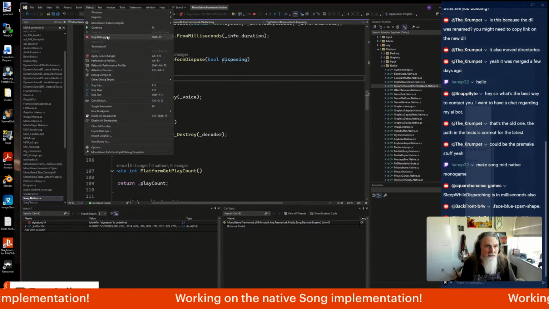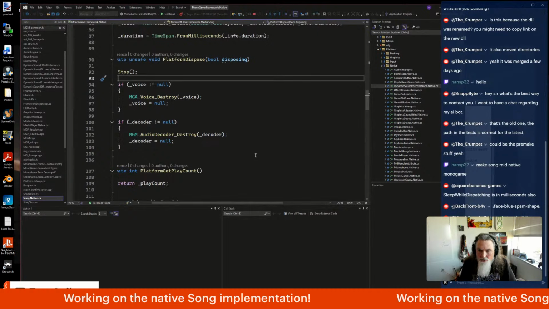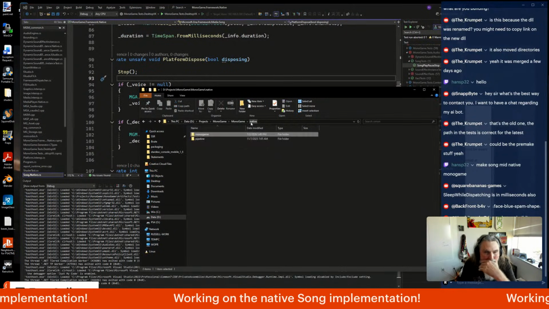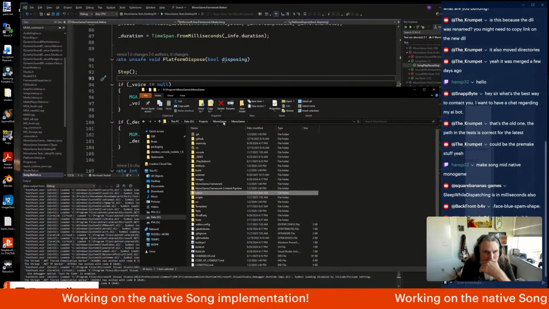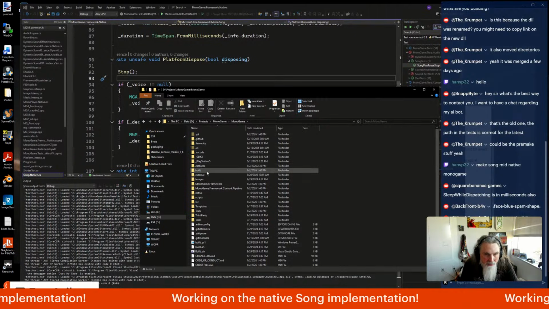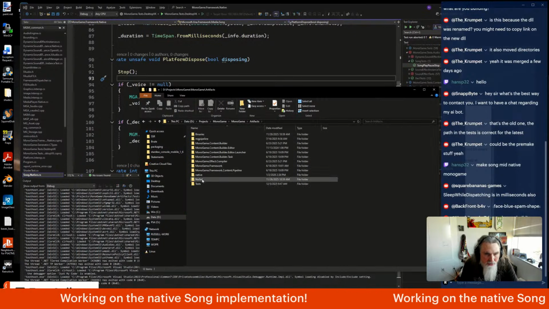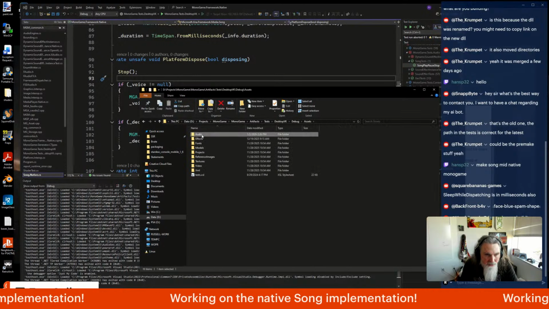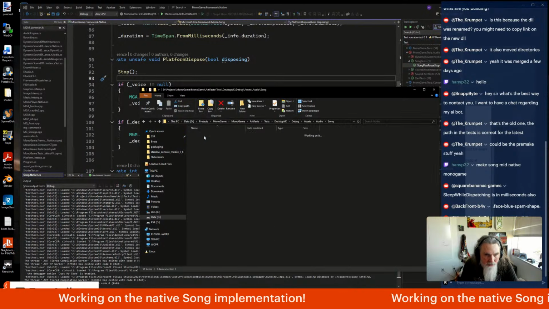Let's do a couple things. First, let's stop this. Let's go look at the actual audio that it is trying to decode here. Artifacts, tests, debug, assets, audio, song.